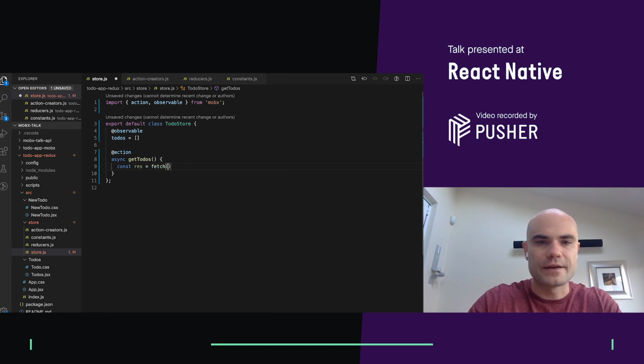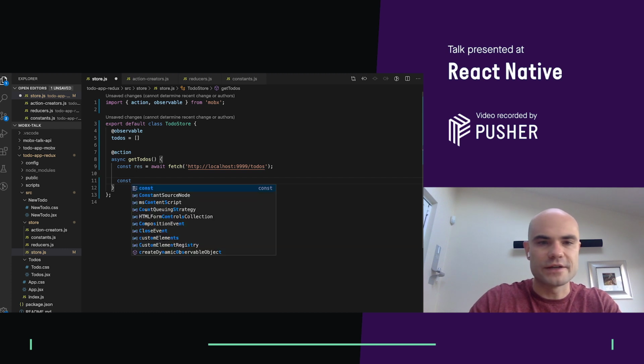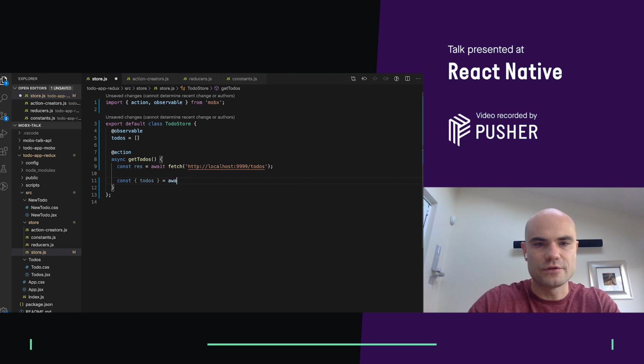We're going to use fetch to get data from the API, and I need to put await here, and then we need to get JSON data from it. So we do await result.json, and finally we assign the result to our todos.